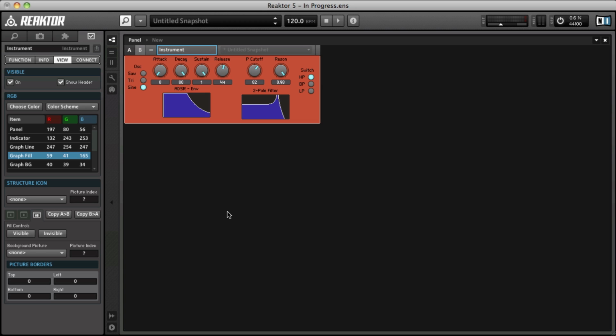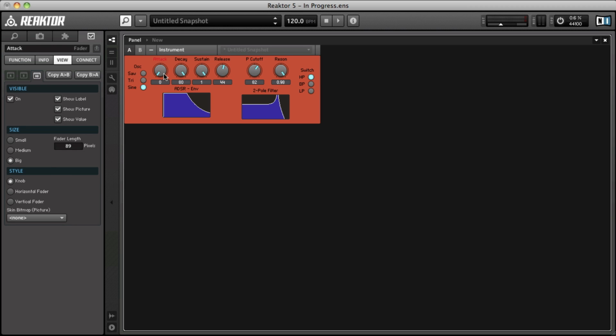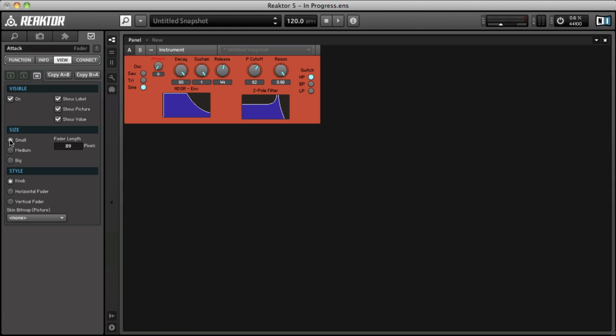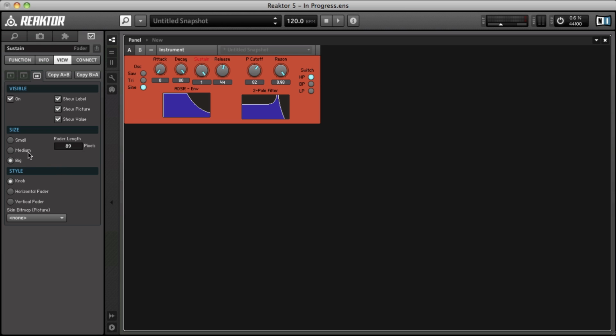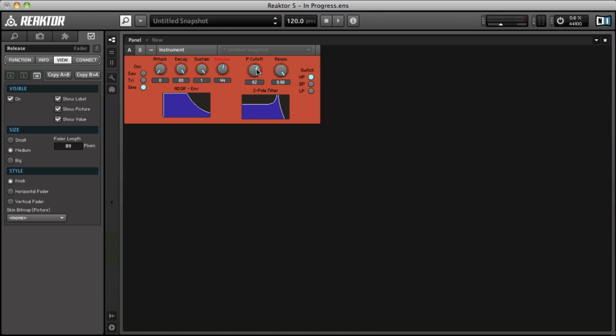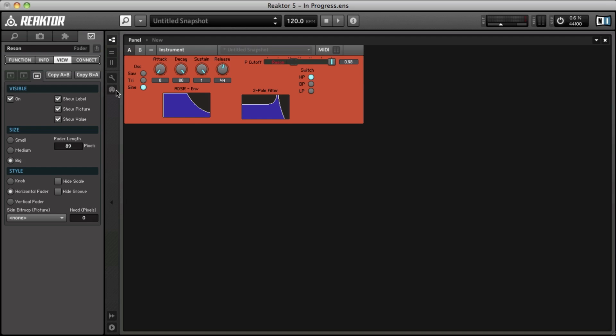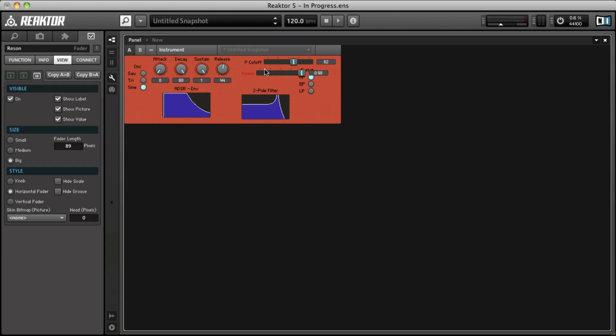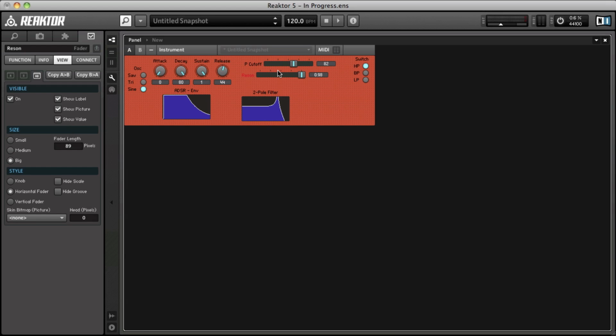We also have the option to change things like our knobs and switches into different views. So for example, if I select any of these knobs, the view tab automatically shows up here, and I could change this to small, medium, or big, or I could change any of my knobs to horizontal faders or vertical faders. So let's go ahead and change these all to medium-sized knobs. There's attack, decay, sustain, and release. And let's change our cutoff and resonance on our filter to horizontal faders. So select each one, select horizontal fader. Now I'm going to unlock the panel and move these into position. And again, I can use my left and right and up and down arrows for more precise movements.